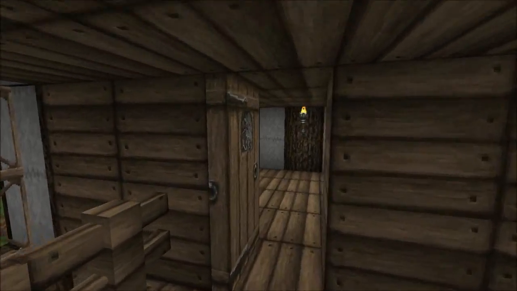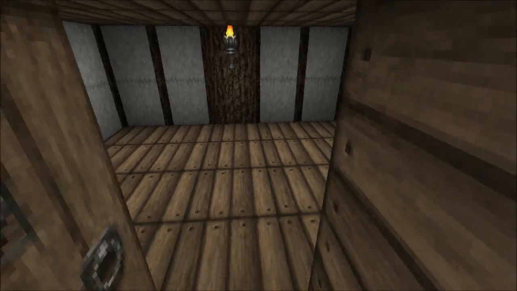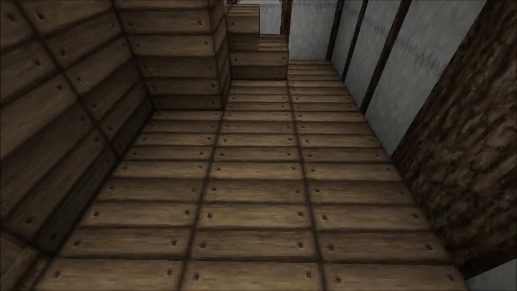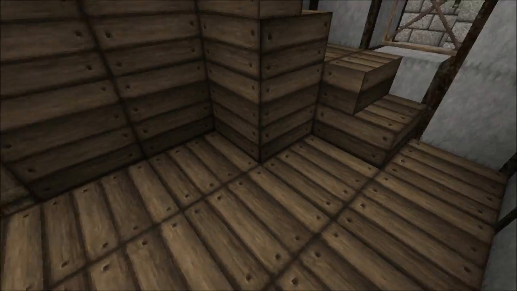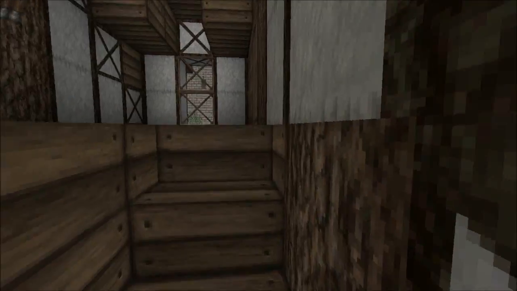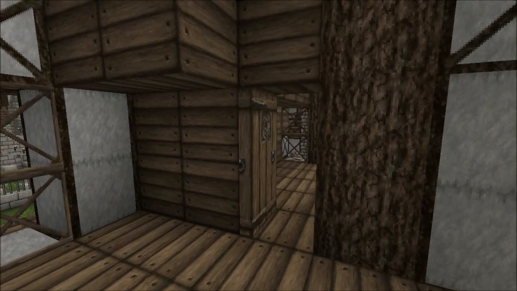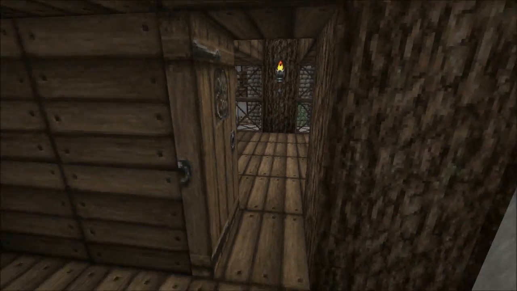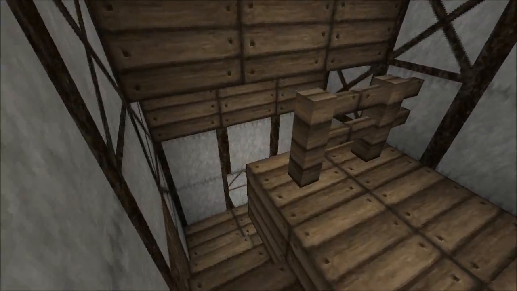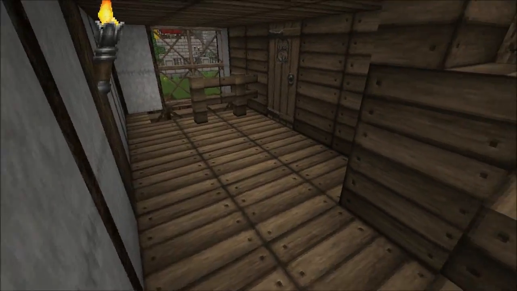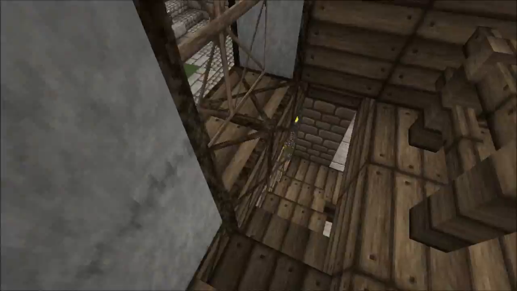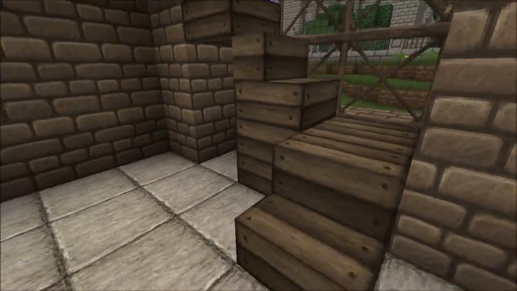It's got a big sized bedroom. It's got this kind of little landing area, which will probably have maybe a library or a little study or something. Then it's got this sort of little nook area, and then another small bedroom or like crafting room or enchanting room or something. And then we go down the stairs, back out the door.